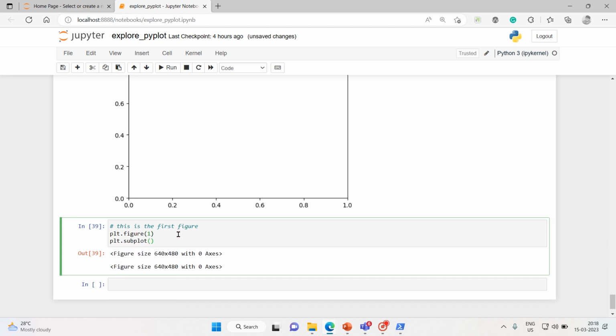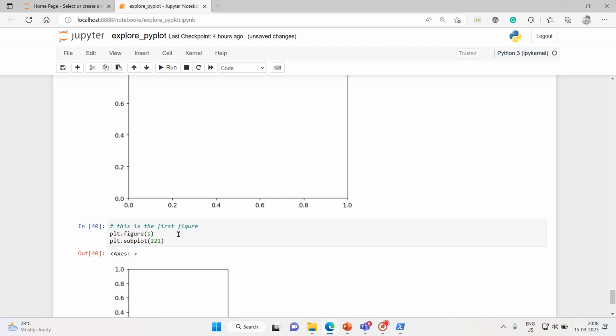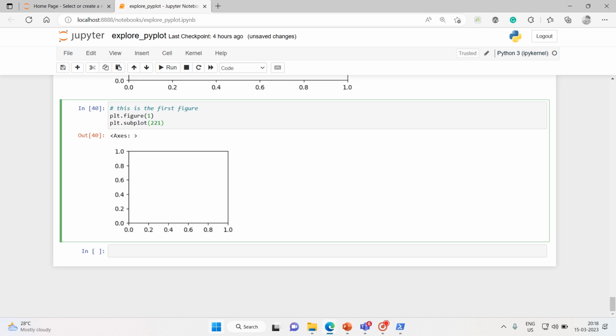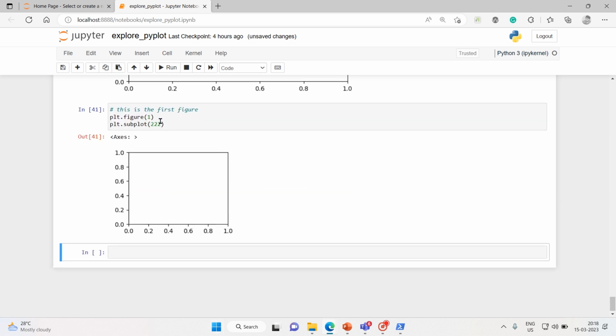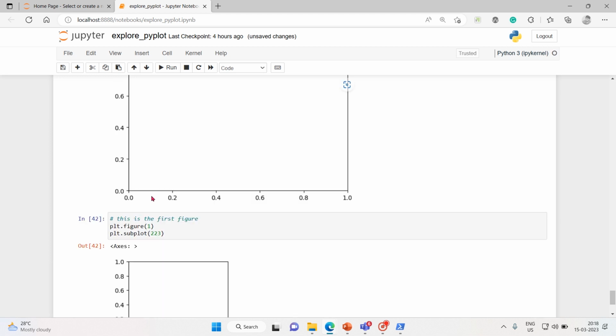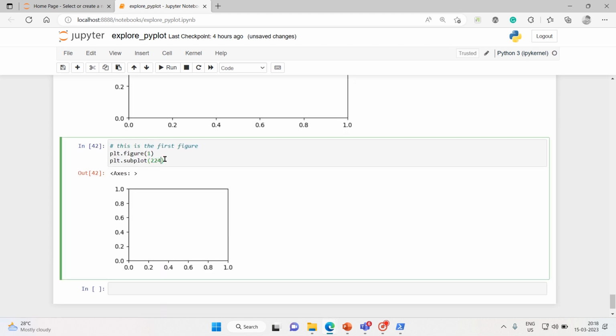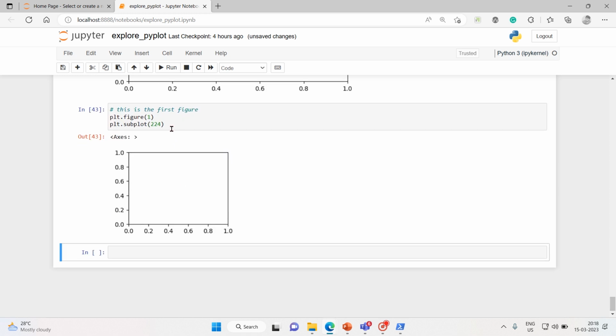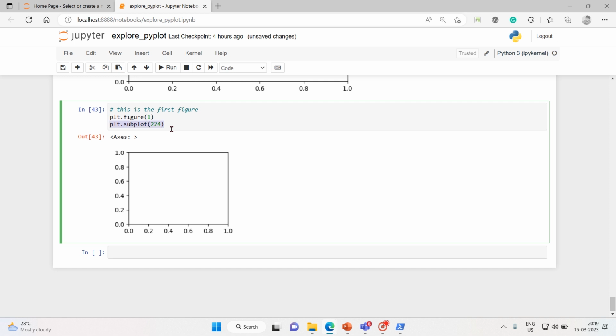plt.subplot of 211. This is the top, upper subplot. So what we are doing, we are dividing the total space into 2 overall, because it's 1. If it is 2, then it will become 2. Let me show you that. You see that? If I put 2, you'll get the other one. If I put a 3, you'll get the other one. If I put 4, you'll get the other one. Clear? First let me clearly explain this.